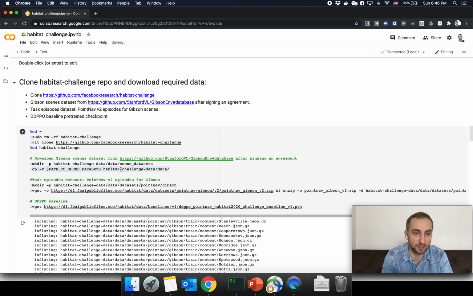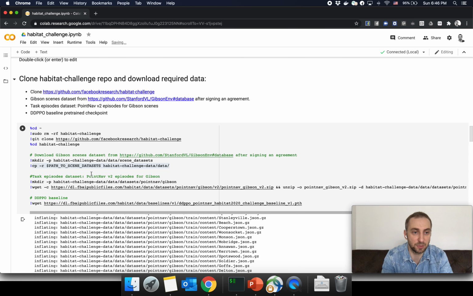It will be done separately. Here I just mimic that it's already somewhere in the directory. And then download the task episodes data set and download DDPPO baseline pre-trained checkpoint, which we are going to submit.